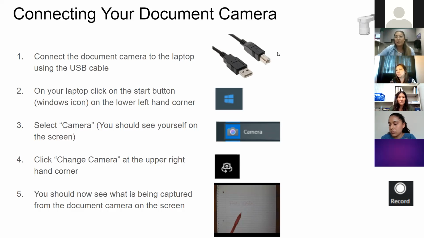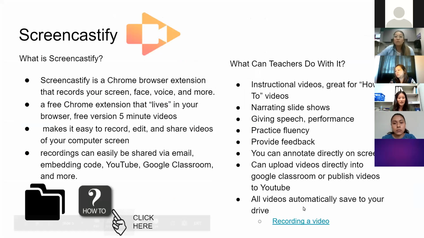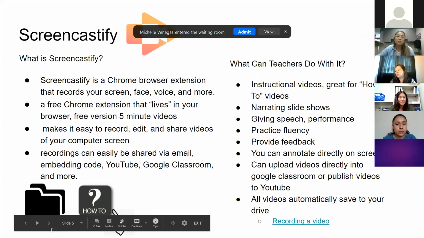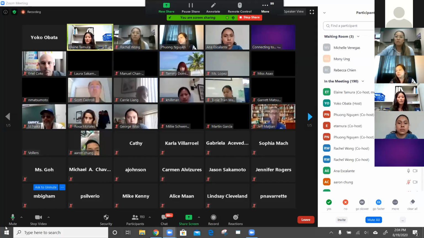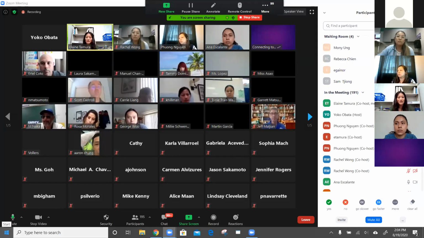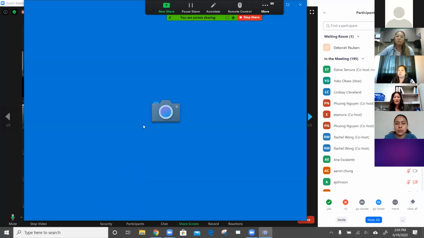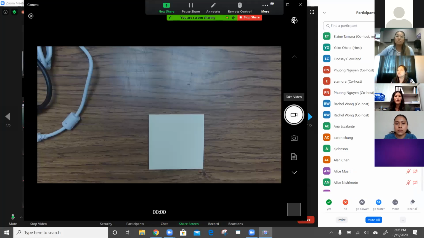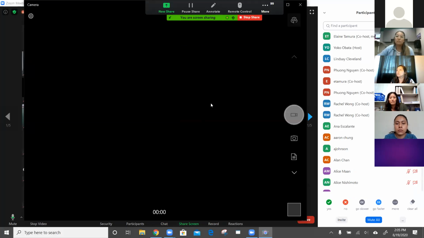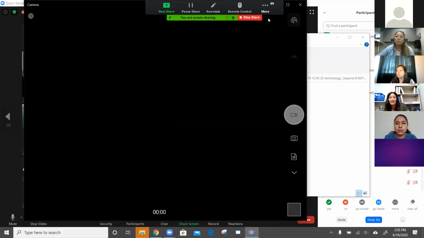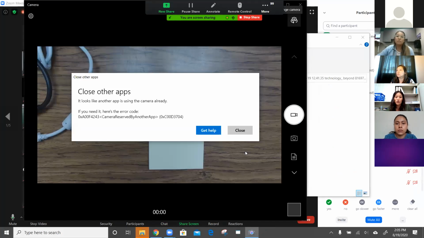So for example, and this will take me to the next one, which is showing you how to record on Zoom. So let me do a new share. So you're seeing what I'm seeing right now. So at the bottom left-hand corner is your start. Find your camera. Okay, when I click on camera, my document camera is already connected, so that's what we're projecting. If not, my camera is being used right now, so you see black because it's on Zoom. Switch over, and whoops, sorry.